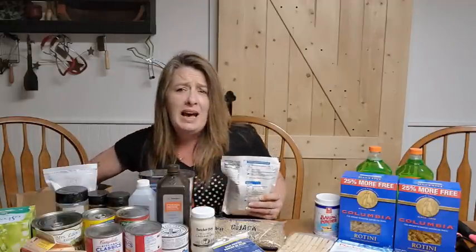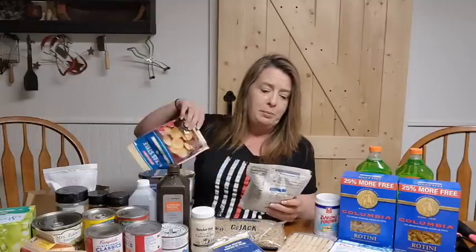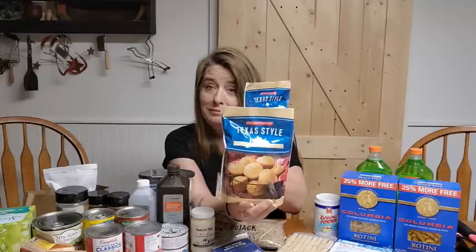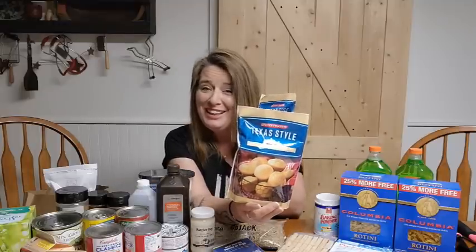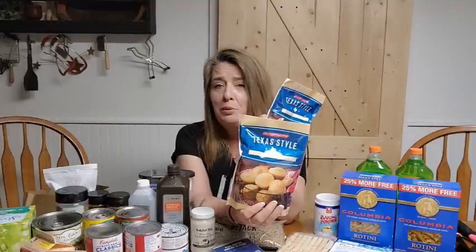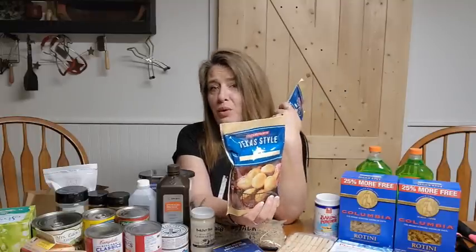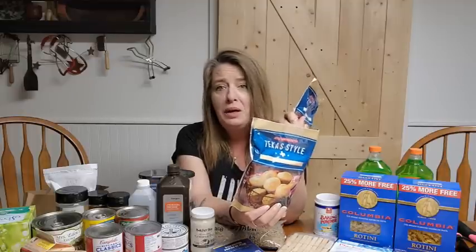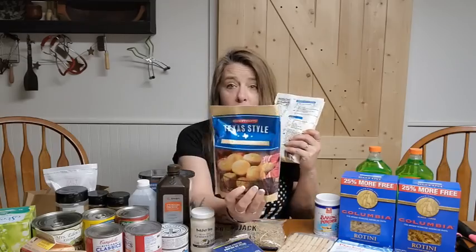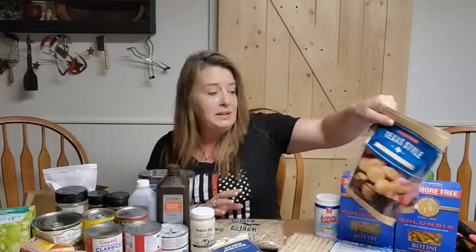And then I think it was last time we went to the Dollar Tree or the time before, I'm not exactly sure, I picked up one of these Texas style honey sweet cornbread. It was good. It was really good. You guys were right. It was delicious. So I grabbed a couple more of these to stash in the pantry. Perfect for your corn casserole or, you know, if you're making a big one or cornbread and you can beef it up, these are perfect for that. This is really good. Actually, I like this way better than the Jiffy, so I was happy to see those there.